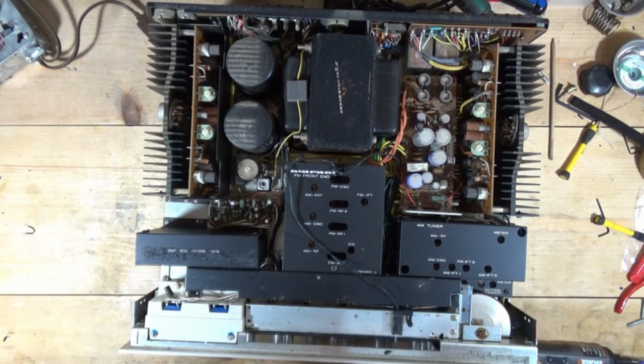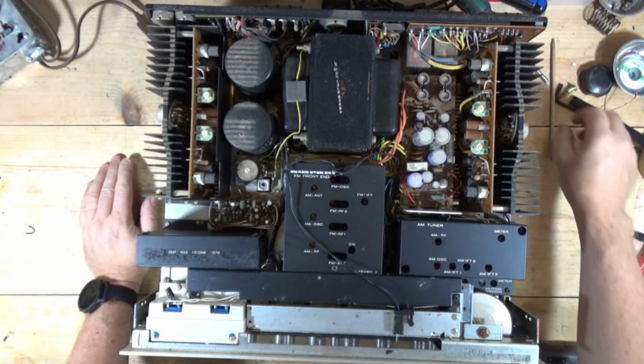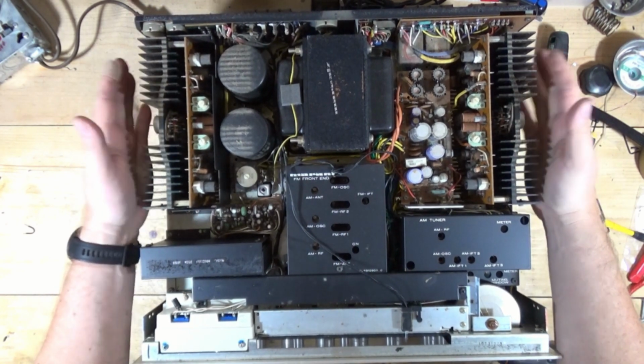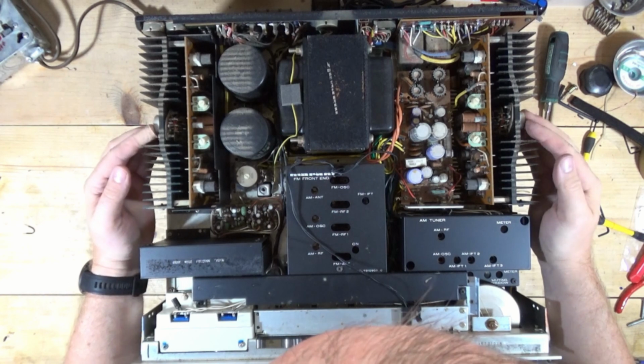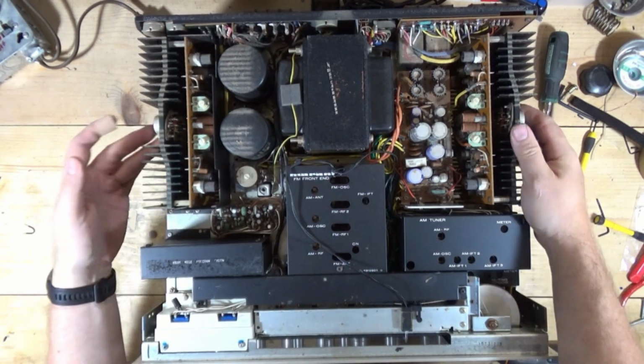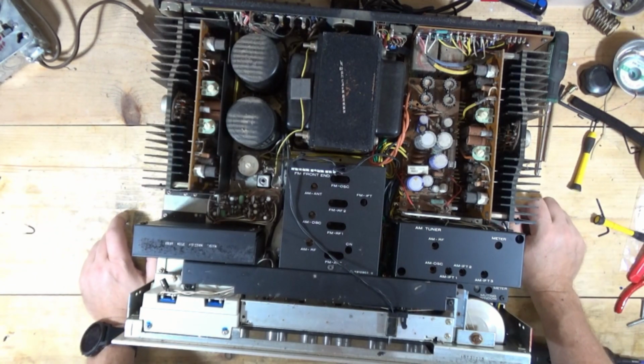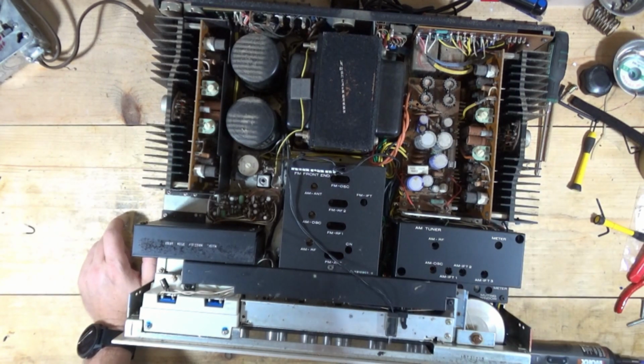So, why quad's so heavy: you have double the number of amplifier components. So this should be, yeah. You have front and rear amplifiers, in addition to left and right amplifiers.